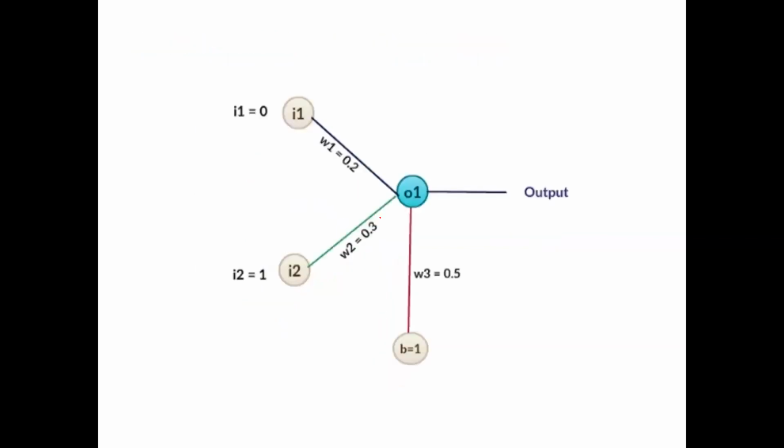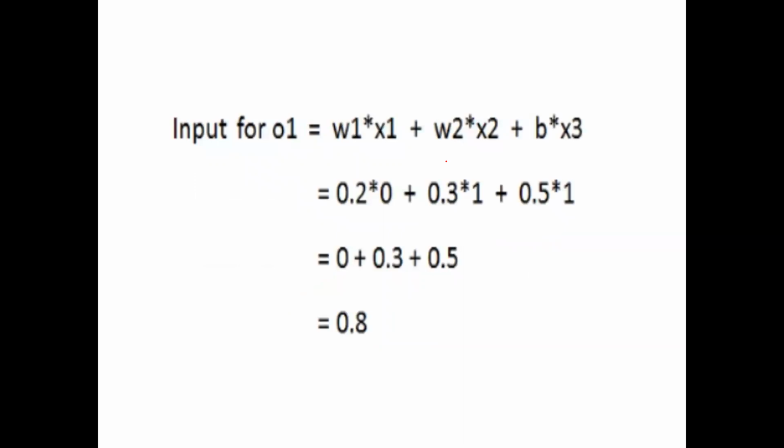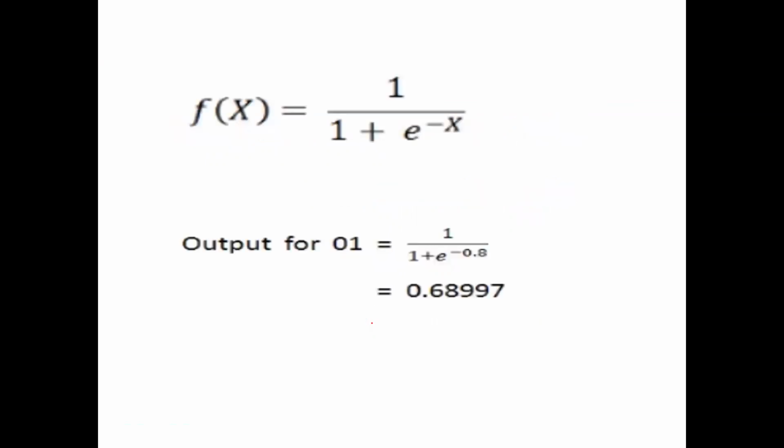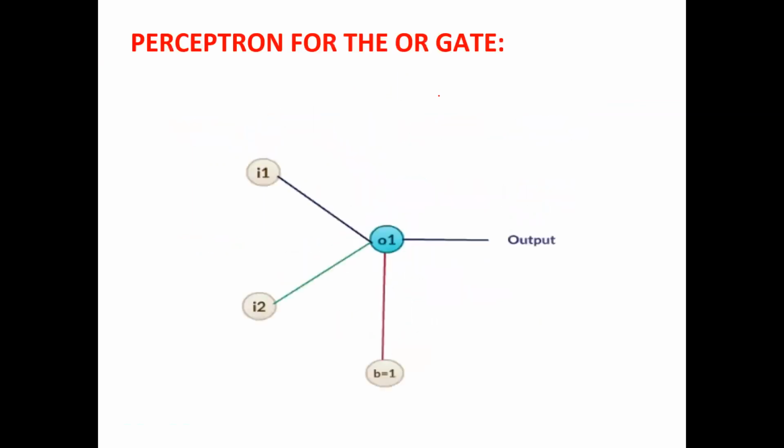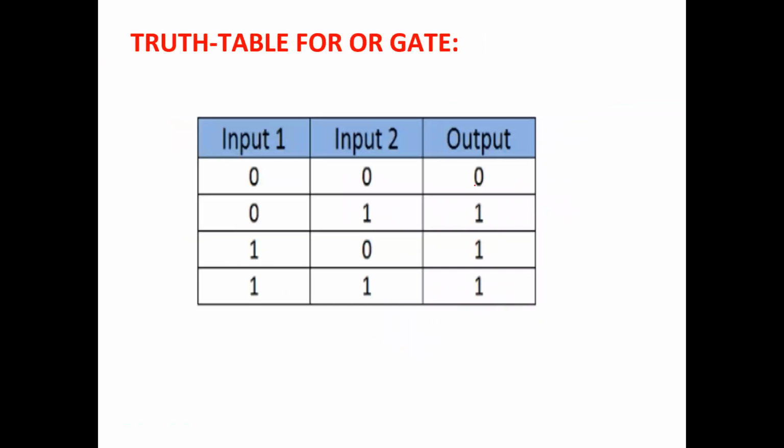Okay, we assign the weights randomly and calculate the summation. We know that it is weight into input, plus bias value. Some people will assign a weight to the bias value also. It's our wish. Okay, this is the summation value, 0.8. This will be applied to the activation function. We already know this is a sigmoid activation function. Why did we take the sigmoid activation function? It is a binary classification problem. How is it a binary classification problem? See the input data. This data consists of class 0 and class 1 here.